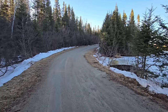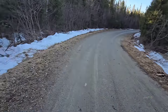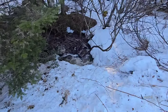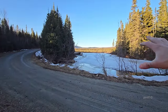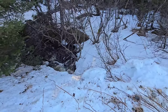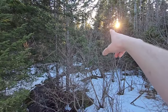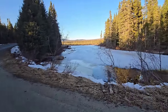Alright, everyone. We got out of the vehicle and the water level's pretty high. The water coming out of the other end of the pipe is pretty fast. Maybe this is just acting as a retention pond because we've had so much rain. That's a possibility. The pipe is very small. It's only, I think, a 12 or 18 inch pipe. Then this goes down to another road we may or may not be able to check on. Depends on how deep the snow is if we try to drive down there.